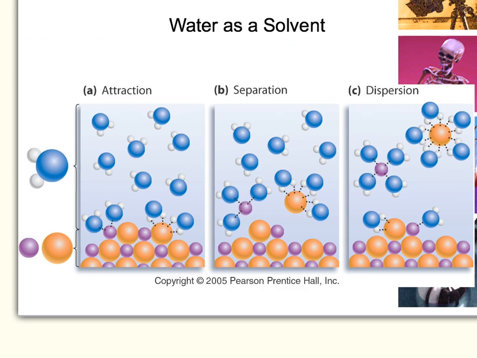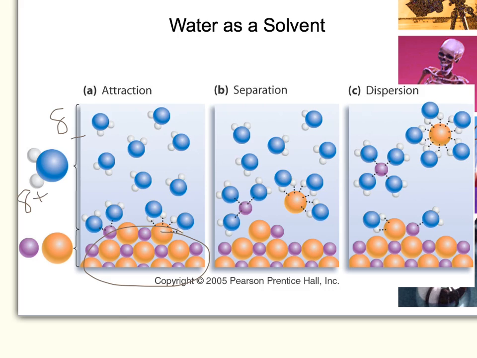So let's first talk about water as a solvent. Many of you know that sugar and salt dissolve in water, but you may not understand the actual chemistry behind that. We have been talking about sodium chloride, which is sitting down here, held together by ionic bonds, by positive and negative ions being attracted to one another. But now, when water is involved, remember, water has that partial positive and partial negative charge also. Over here we have the partial negative, and on the hydrogen side, we'll have the partial positive. When we mix the two together, I always talk about ionic molecules as being promiscuous. They really don't care who their partner is as long as it's of the opposite charge.